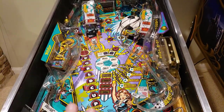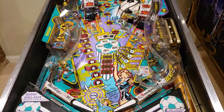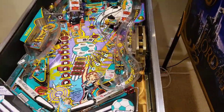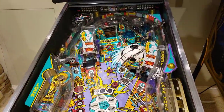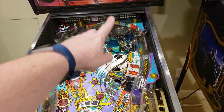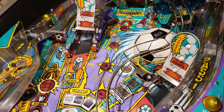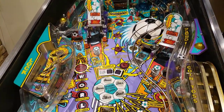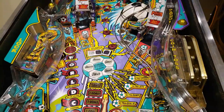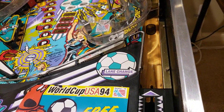I did mention — in the part of the video that got erased on my phone — that this game is going to need a full top shop probably next year, so expect that for folks interested in that. I'm not looking forward to taking the four to five layers of stuff in the back off — I know this game is really kind of a booger to shop out. But for the most part, this is going to get me through the next couple hours with my friends coming over and allows us to have a nice clean game. Now we talked about one other thing to do, and that is obviously checking our balls.